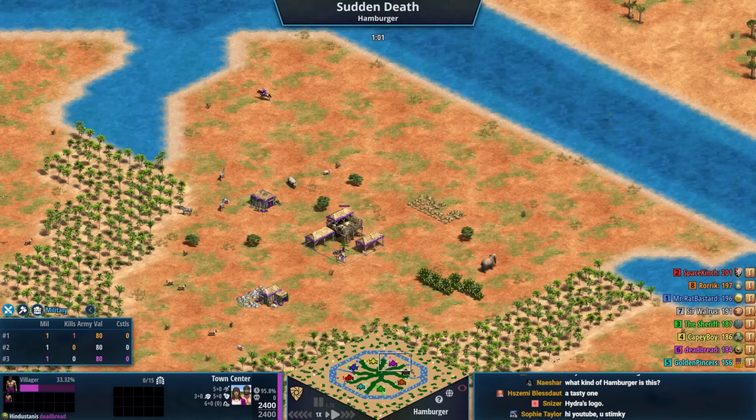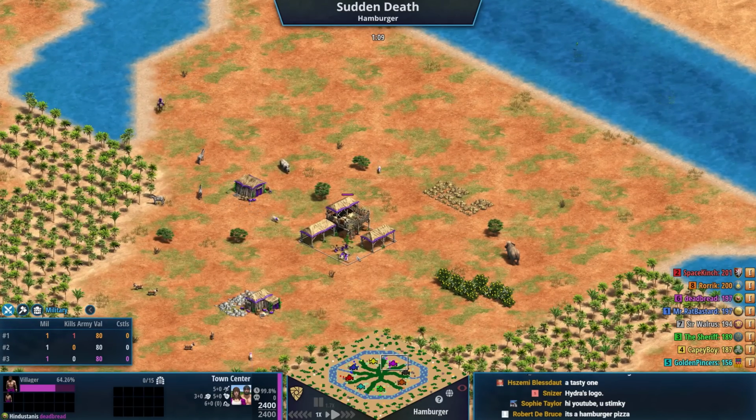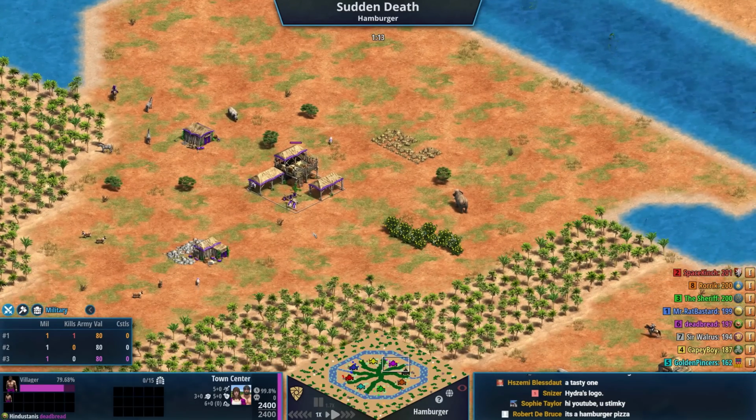The goal in this game is to take out the other players' town centers. This is sudden death. You cannot rebuild more town centers. You are stuck with the one that you start with.